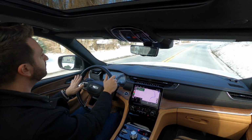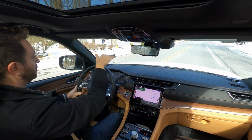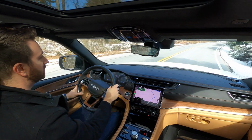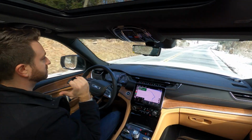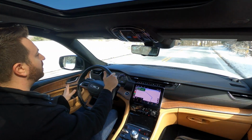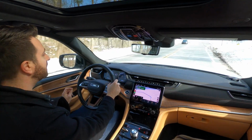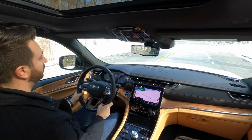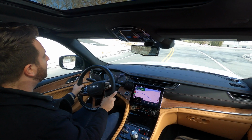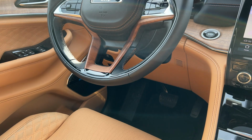So first of all, seating position, like I said, this is a very trucky seating position. You're looking out over the dash, over the hood. You've got a really good commanding view of the road. You've got this digital rearview mirror, which is not exclusive to this car, but helps because the rear visibility is not super great, but this is really nice. Seating-wise, this is very comfortable for tall people. There's an extendable thigh bolster on both front seats. These seats on the Summit Reserve are power adjustable with memory. They are heated and ventilated, and they massage you, which is really quite nice. And it's a good seating position, and I like everything I'm looking at.